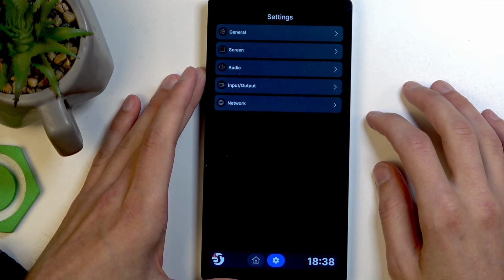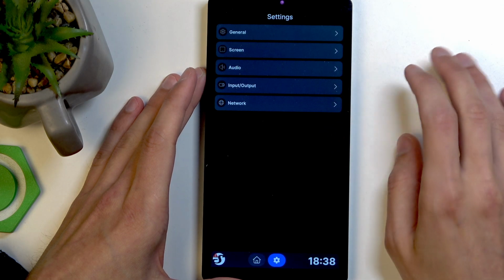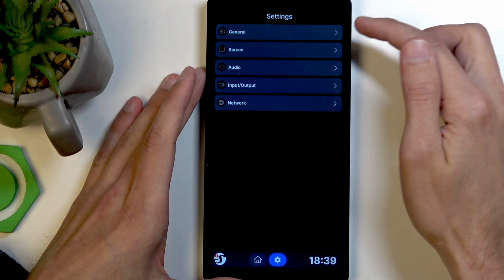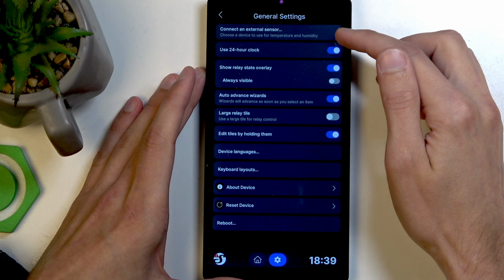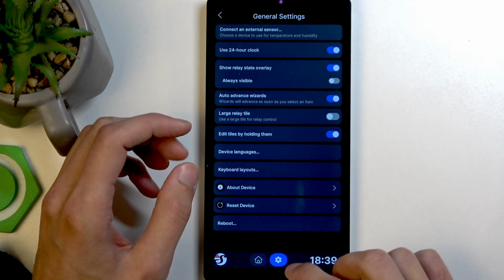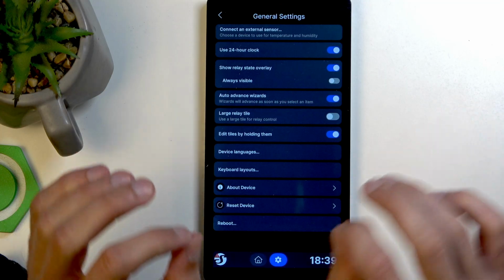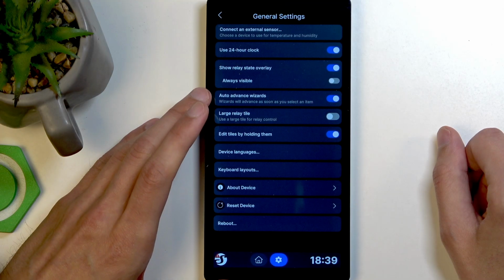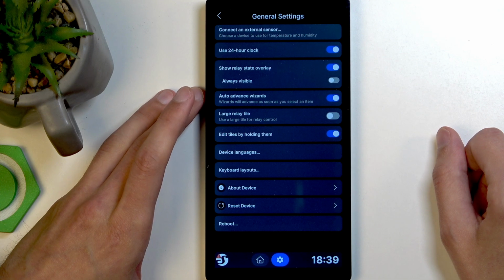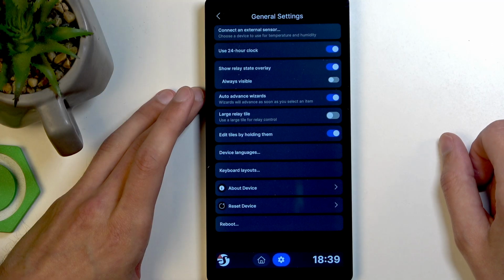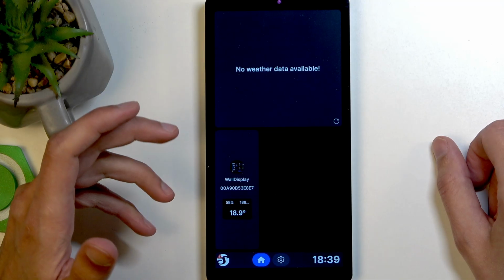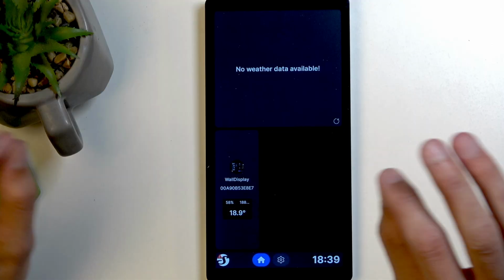Now in the settings, like I mentioned, you can obviously connect it to Wi-Fi. It's Wi-Fi, Bluetooth, and all that jazz. And in the settings somewhere, I just don't remember where, maybe general, we have the ability to connect it to Home Assistant. So you just go to the setup of your Home Assistant, and it will show up as an additional button at the bottom right here, which makes it fantastic, as most wall displays like this for smart home controls want you to use their own application, like, for instance, Shelly, Sonoff, Tuya, or some other trash. And this, out of the box, allows you to connect to Home Assistant.